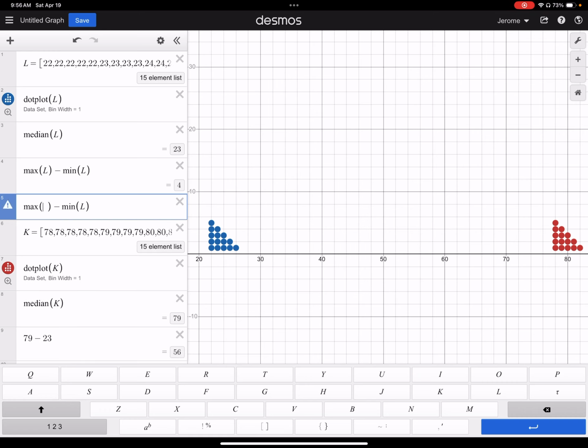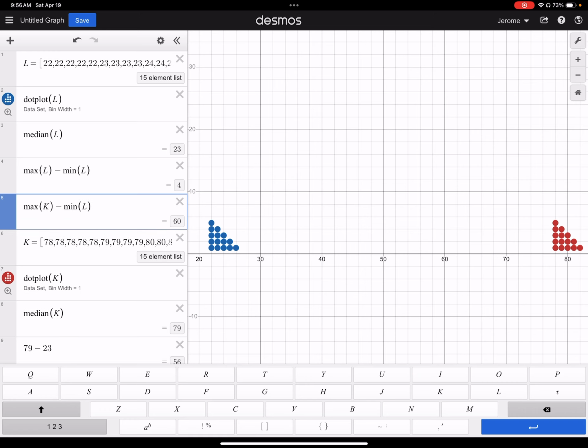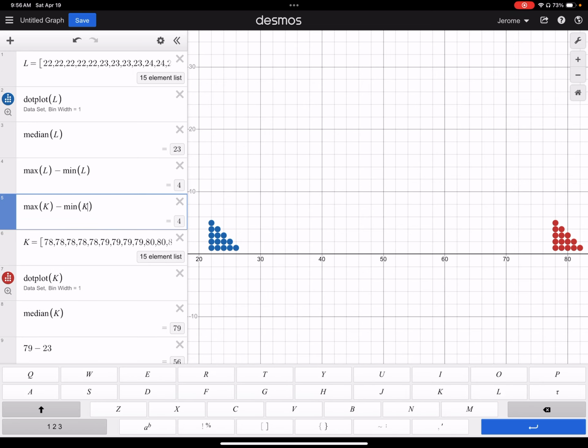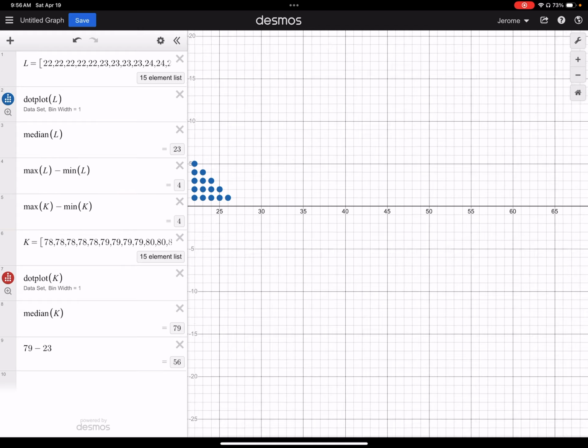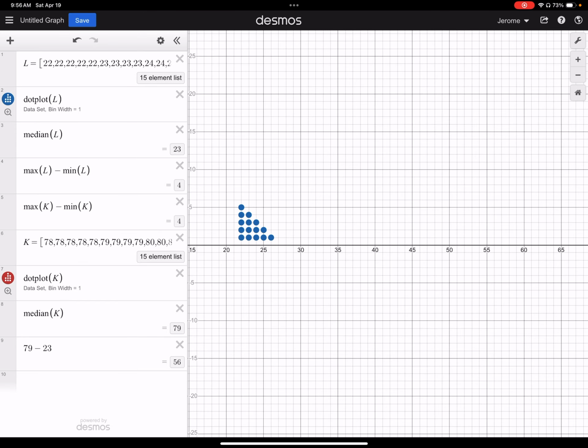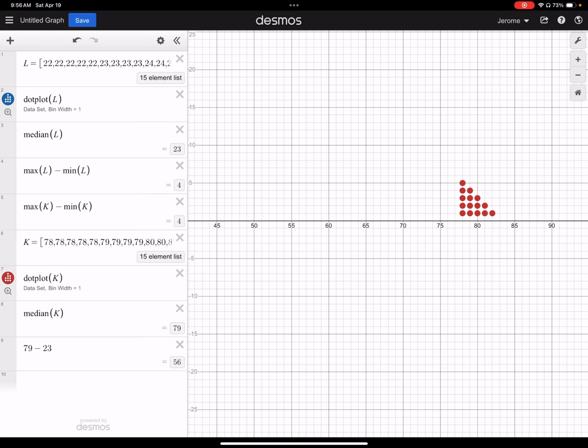L times K. Okay, and then over here, do the same exact thing, and you can see that this is wasting way more time than you'd ever have. However, this does have some applications outside of just the SAT. Whenever you have a data set that you're trying to do some analysis on, there are statistical tools that you can do that with. But anyway, you can see that the range of the other data set is also 4.